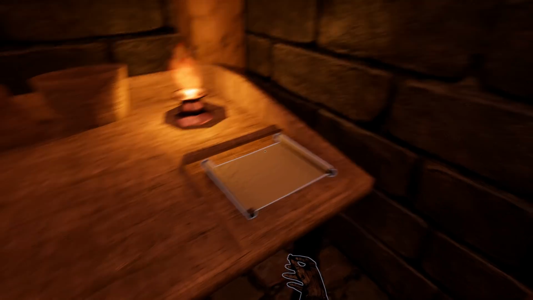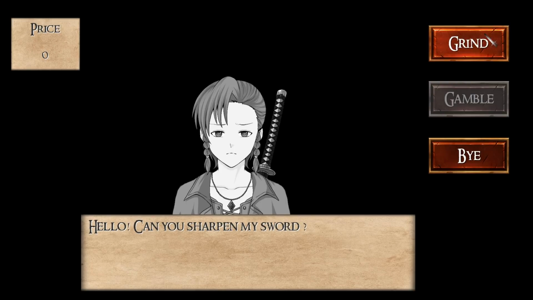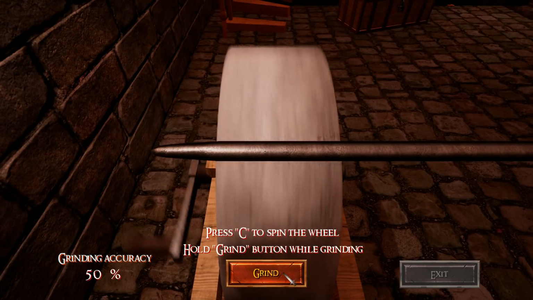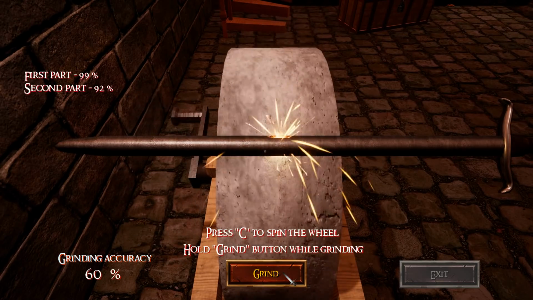Go to you. Bye. Somebody's knocking on the door, so I wanted to finish that. I know it's not a lot of things to buy at once, but it's still going to be a lot of money. Can you sharpen my sword? Let's do it. All right. Practice on other people's before I start working on my own swords. Why not?